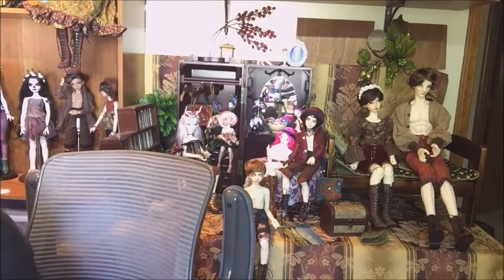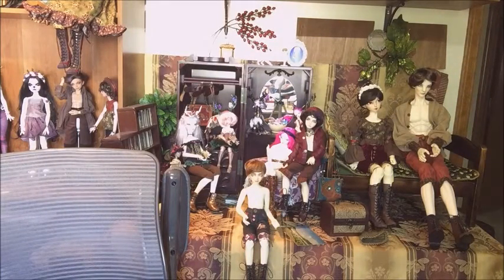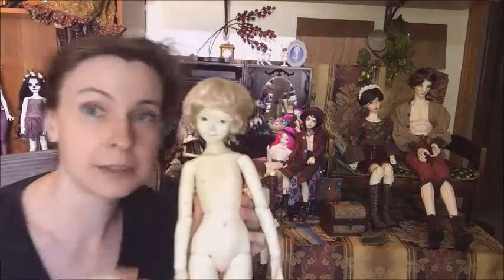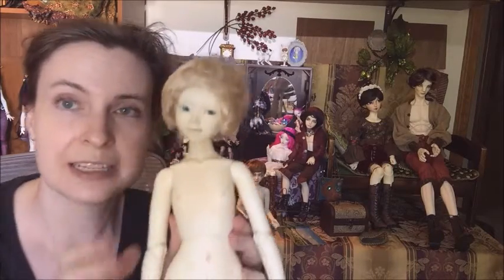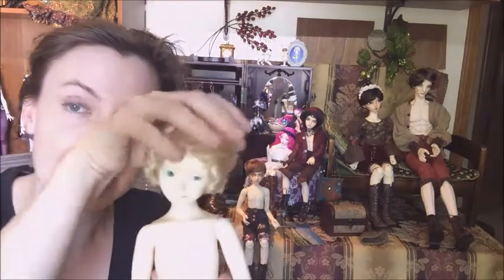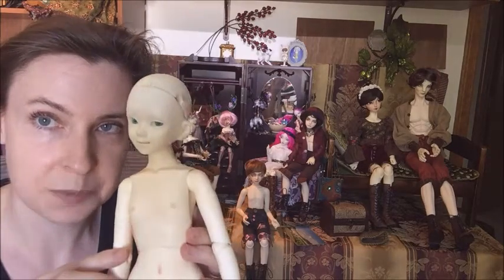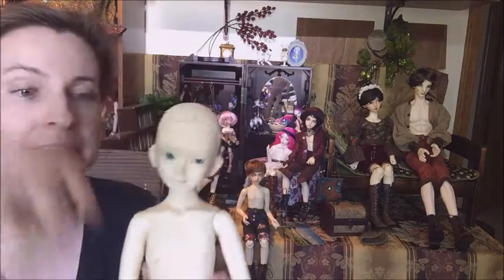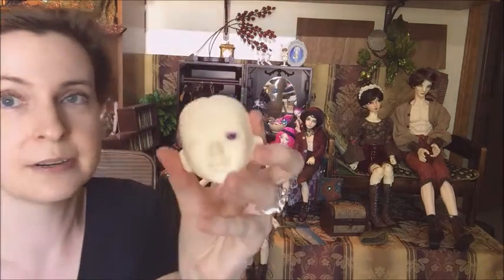Here she is. I put some eyes in and a wig on her. This is the 'bully plate,' which is a really neat expression — she's got a little teeth showing, kind of a smirk. I'm intimidated to paint that expression but also looking forward to it. It's going to be a lot in the eyebrows, which is always a little scary. The other plate she came with is the winking plate, since the seller is keeping the main faceplate for her goat character.